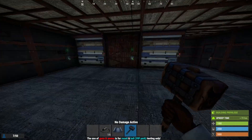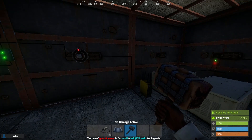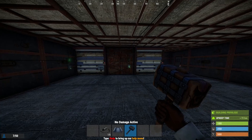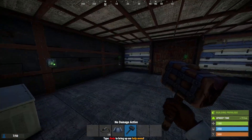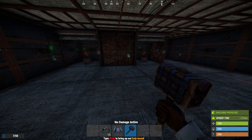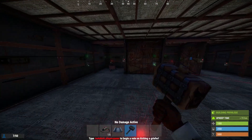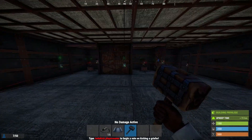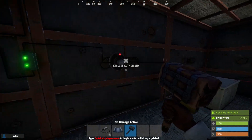Let me demonstrate how it works. Right now I have two turrets set up and I'm going to turn my sensor on to include me — the door should open, and if this was a raid or something it would start shooting. And there it is. The transmitter is transmitting to both, opening both doors, and if I was a raider I would be hurting pretty bad if not dead by now. So there you have it.